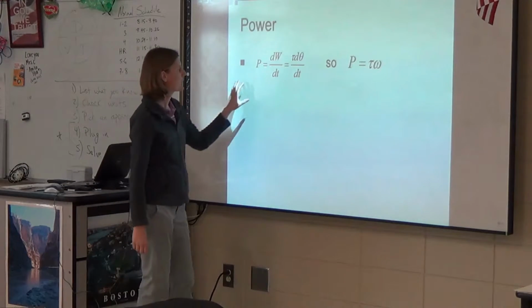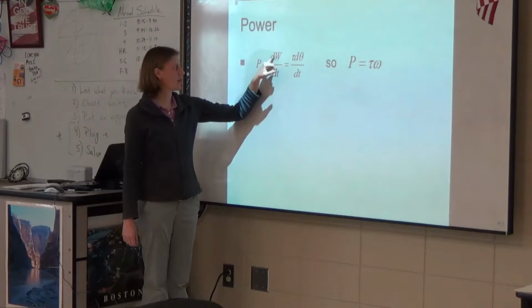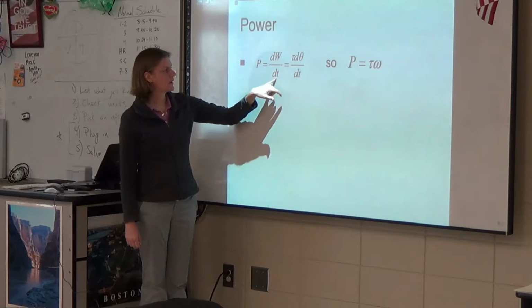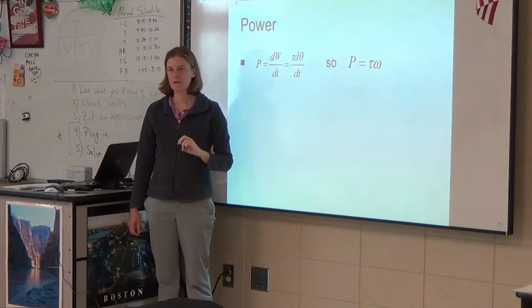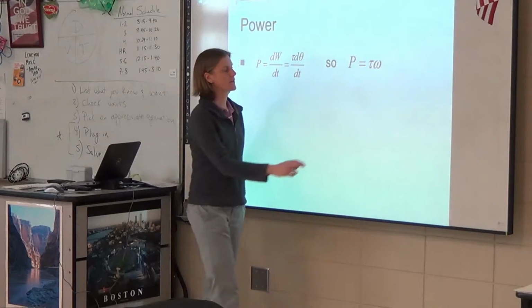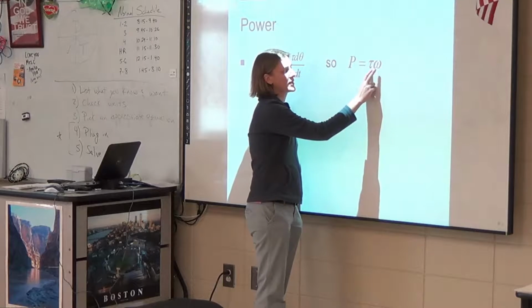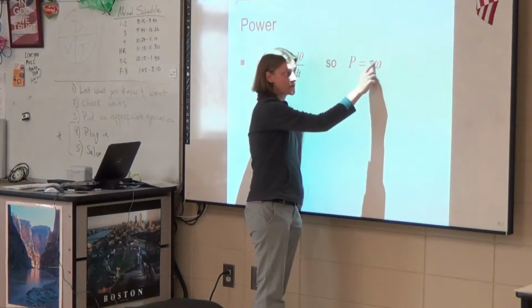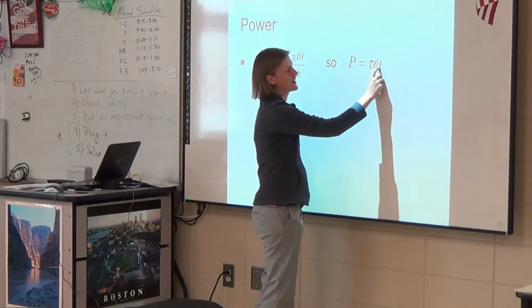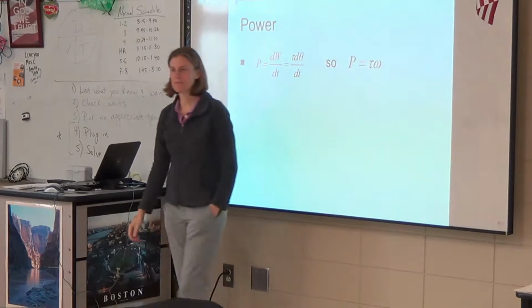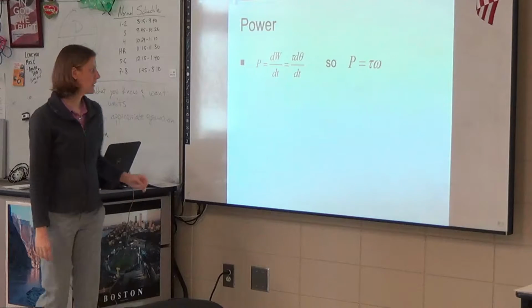So also for power, of course, we still have change in work over time. Do you remember the other power formula? Force times velocity. Very good, force times velocity. So think about your rotational analog. Instead of force, we're using torque to cause a rotational acceleration. Instead of velocity, we would use angular velocity. So again, sort of the same thing.